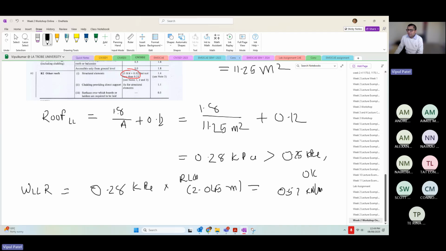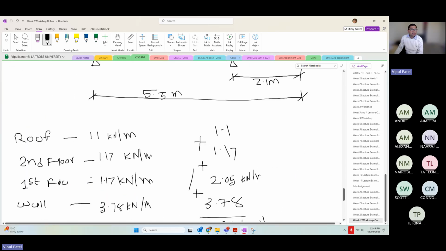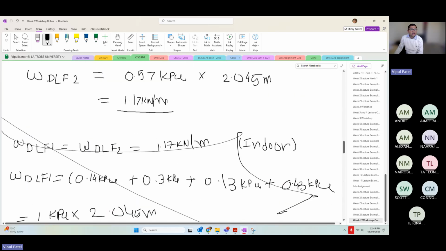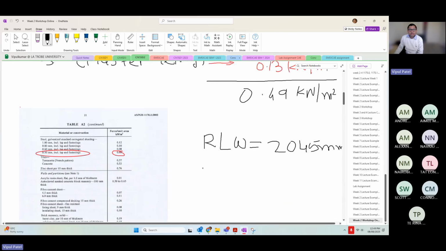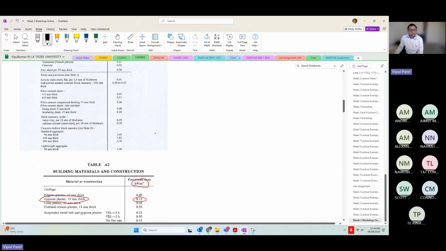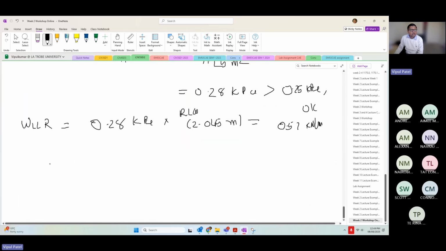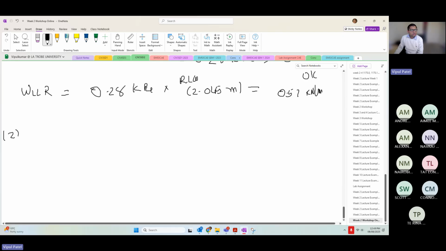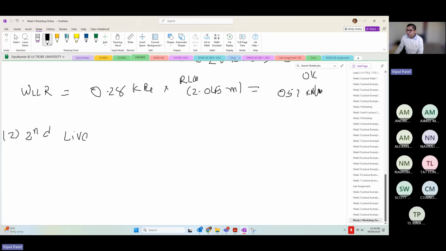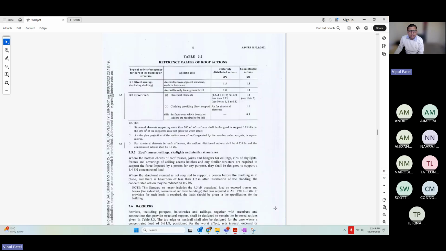Right. Live load from the second floor, we're going to follow the same strategy here, like the one that we follow. One is the roof, then after you're going to get the second floor. So let's go to the second floor now. So there is number 2, second floor for the live load. Now, for the second floor live load, we're going to use the Australian standards.